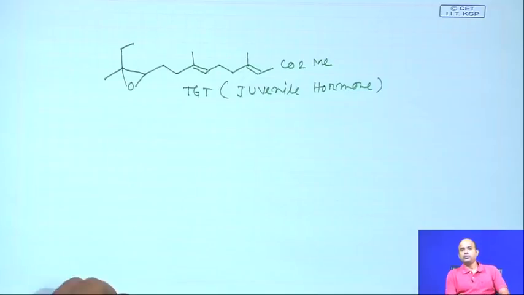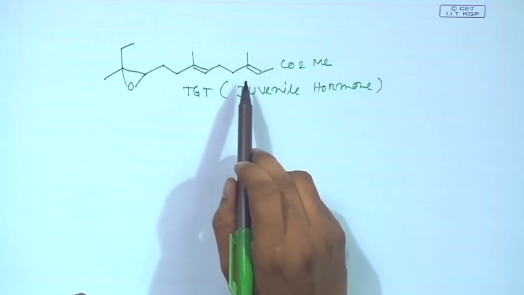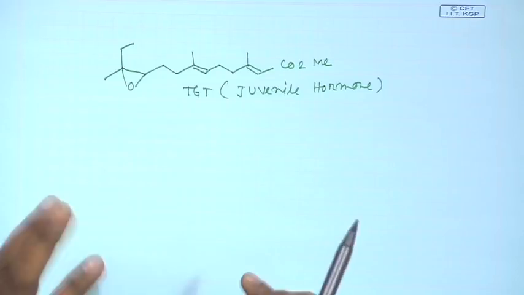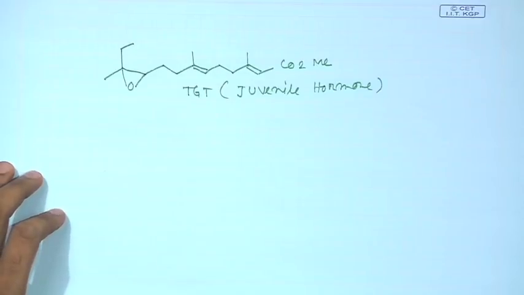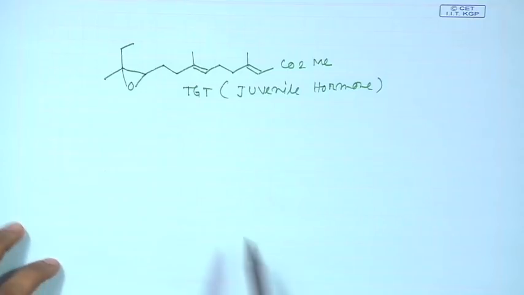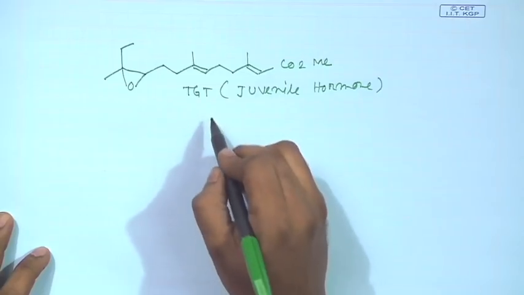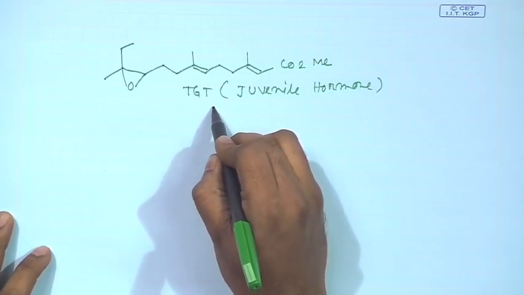And actually, juvenile hormone is a natural product which exists in many insects when they are in the juvenile stage, meaning they are just born, and this particular compound acts as their growth. This compound helps them to grow, that is why it is named juvenile hormone. Now, this target molecule will be made using a transformation which we just explored, called reductive desulfurization.